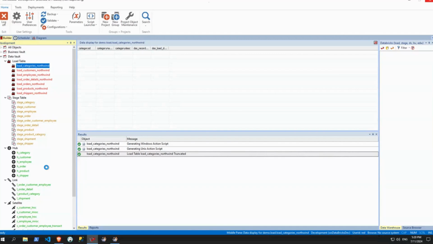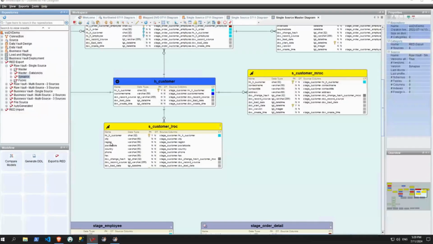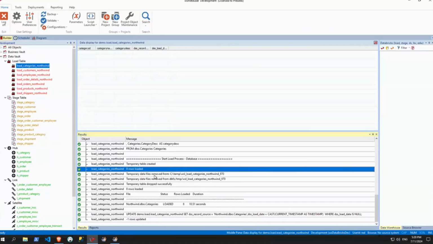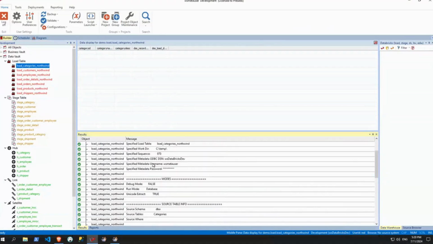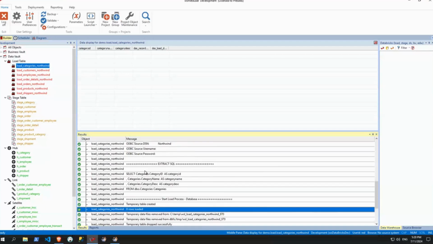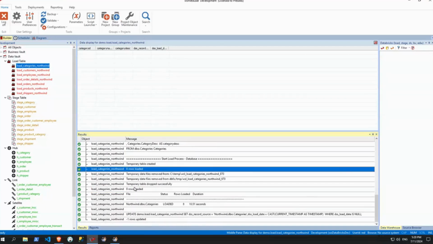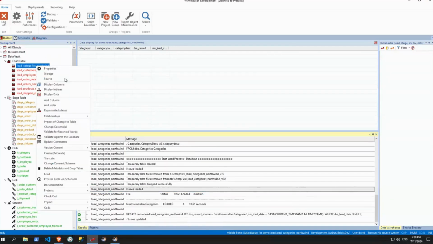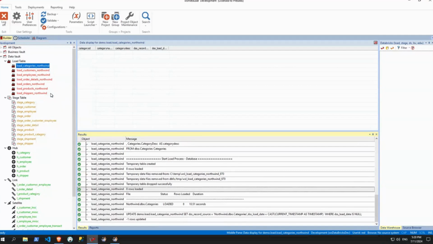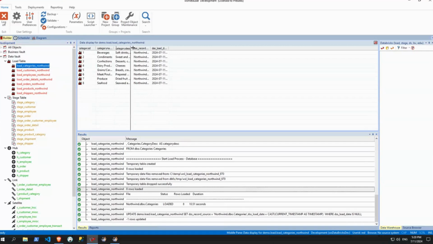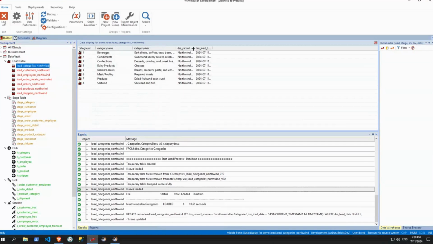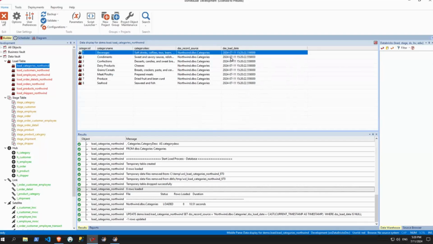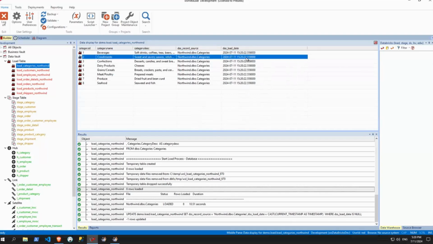Okay. Once that is actually finished, like now, we will see all the results on our results pane. In this case, it's a very small table. We have only loaded 8 rows. And now if I display the data, we can see that the data has been loaded again. And we have a technical column, which is a timestamp that allows us to see that we have just loaded it right now.